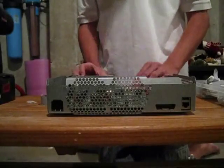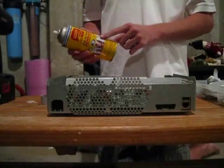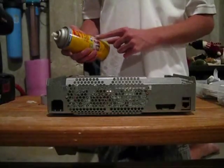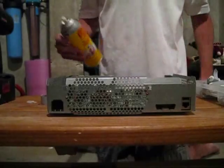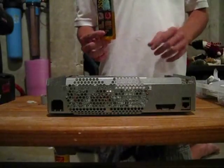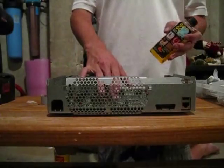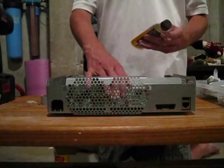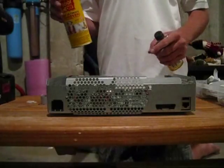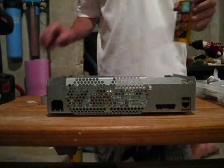These are cleaned off on the bottom. For these, since they're metal, I use Goof Off. This is not good for plastics — I tried to clean off a PlayStation 2 case one time with this and it wiped off the plastic, so it was really clean but not in great shape. This is the Goo Gone I was talking about earlier — this is good for plastics and everything, so this is what I use on the electronics. I'm not sure what it would do with the PCB, so I don't want to risk it. I use Goo Gone to clean off the chip dies and Goof Off for the heat sinks.